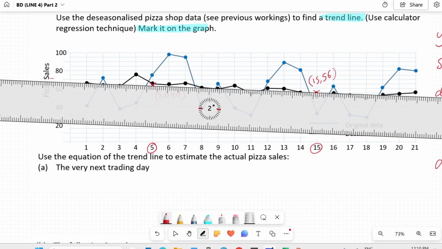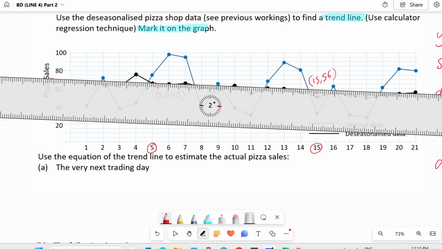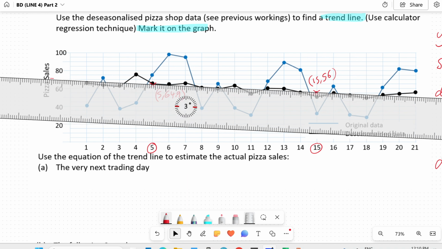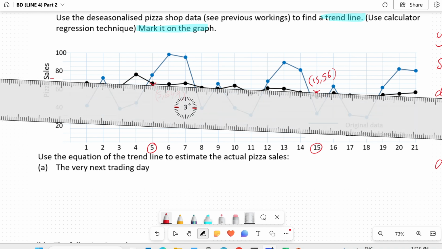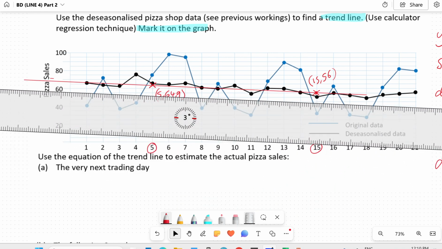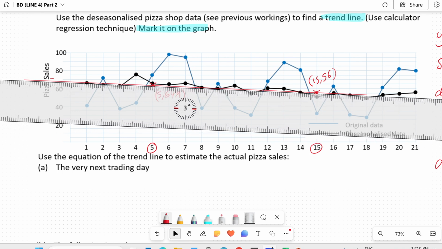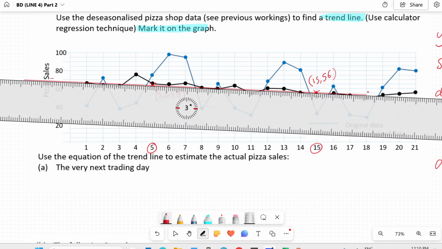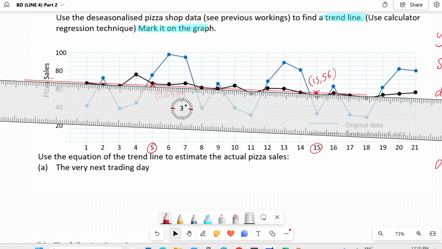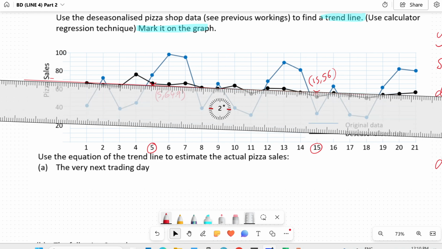Okay, that doesn't look too bad. Go up a little bit. This ruler is a bit fiddly, guys. My apologies for that. Okay. Yeah, we'll give that a go. That's pretty good. Righto. So there is our trend line. I'll just continue it on a bit. I stopped a bit short there. And then we'll start to do some forecasting.